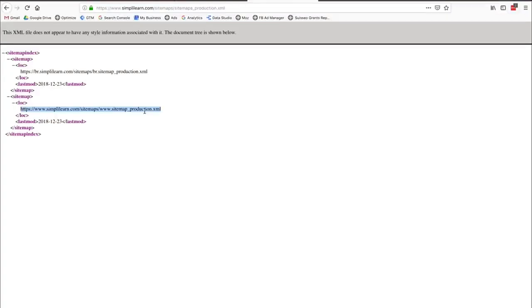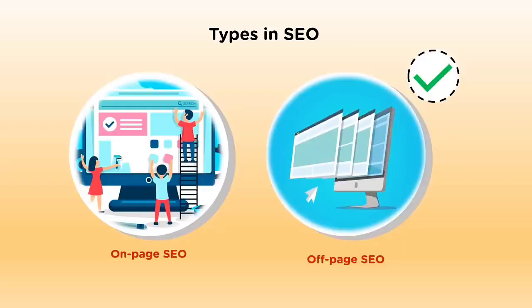Well, those are elements that you can do on your website. So we're going to switch gears and talk about a different strategy, off-page SEO, because without on-page or off-page, you can't have a page ranking. So the two work together. You can do as much as you want on-page, but you still need off-page SEO. And you could do all the off-page SEO you want, but you still need on-page. So both of these strategies have to be in full effect in order for you to rank.